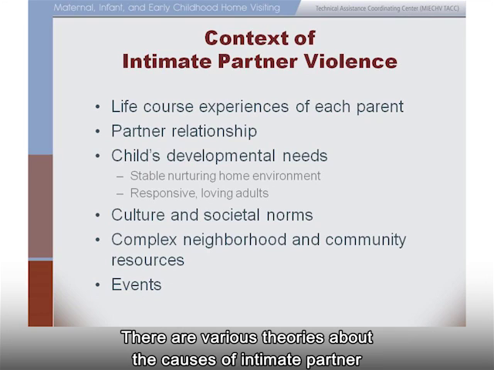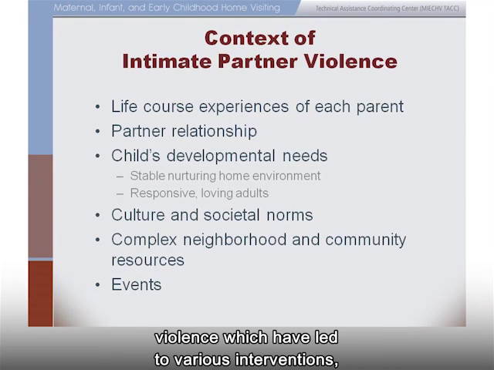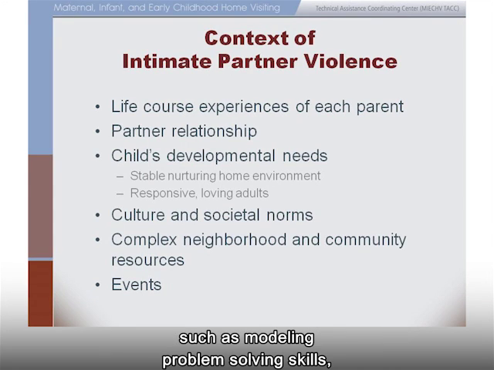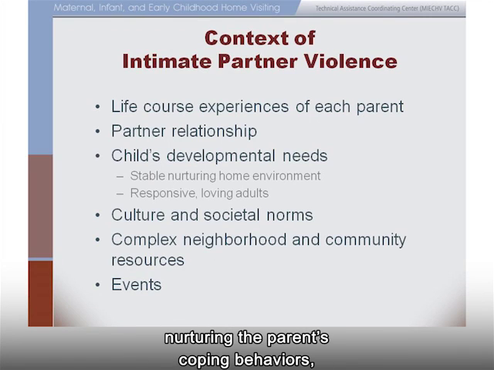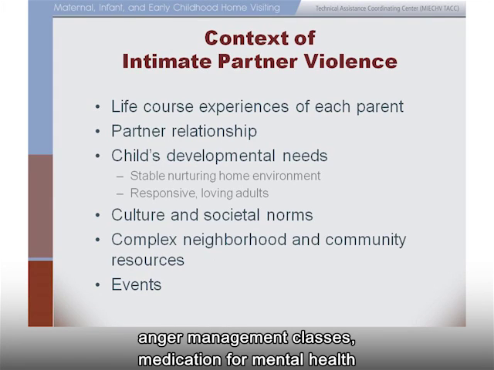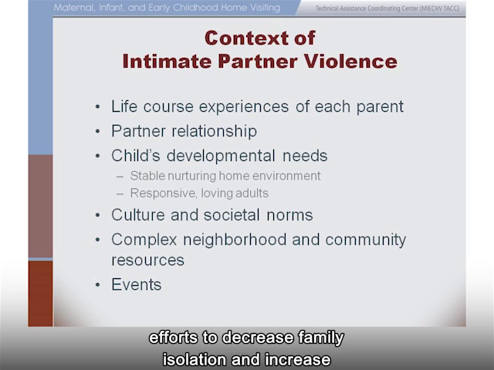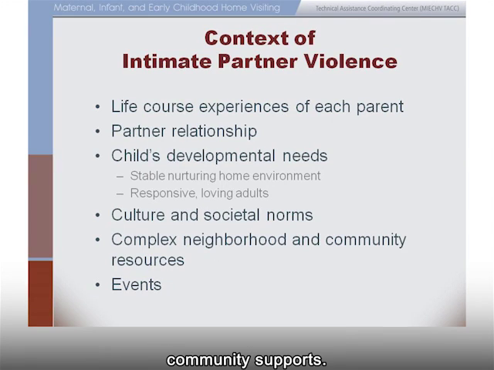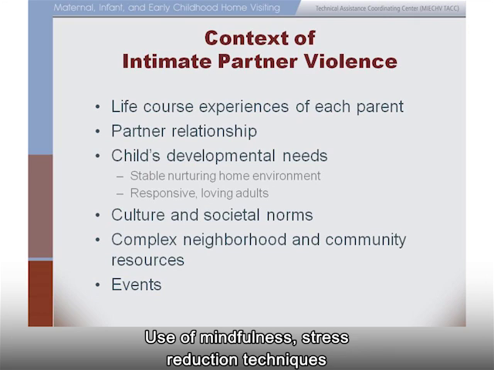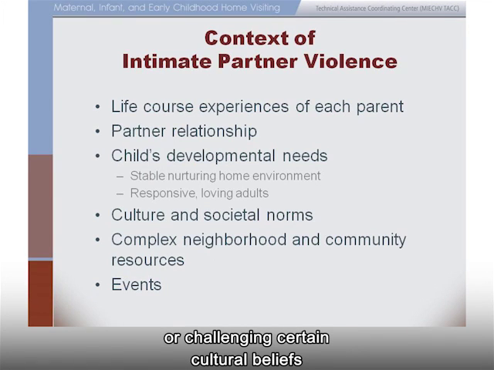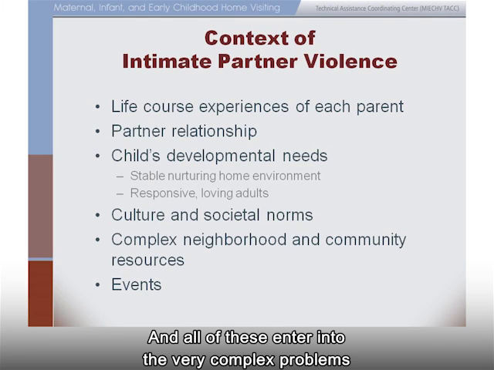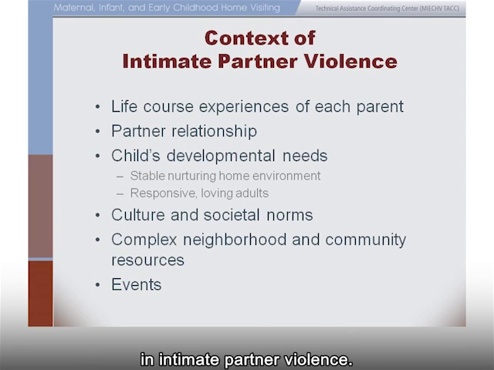There are various theories about the causes of intimate partner violence, which have led to various interventions such as modeling problem-solving skills, nurturing the parents' coping behaviors, anger management classes, medication for mental health disturbances, treatment for substance abuse, efforts to decrease family isolation and increase community supports, use of mindfulness stress reduction techniques, or challenging certain cultural beliefs about gender roles and responsibilities. And all of these enter into the very complex problem of intimate partner violence.